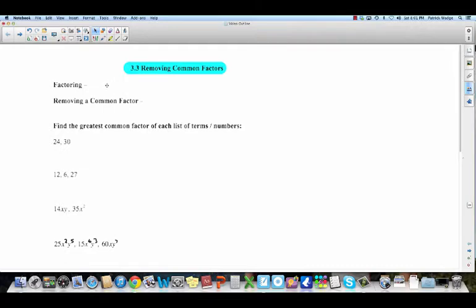So please, for the next 3, 4, 5 classes, however much we do factoring, if you can really make an effort to understand this, it'll make such a difference. Trying to get through Pre-Calculus 11 without being able to factor well is a nightmare. So what is factoring? Factoring is the opposite of multiplying polynomials.